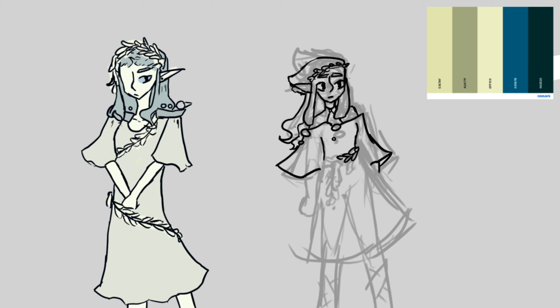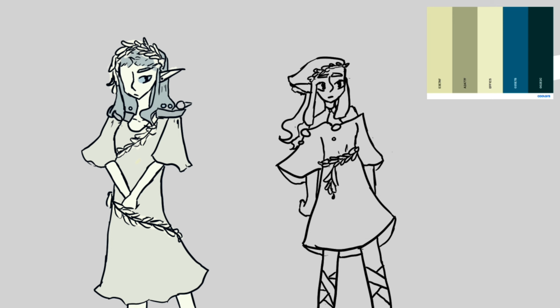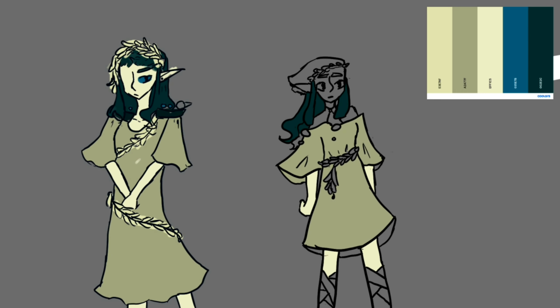I just think it's fun when you have those little floaty shapes on a character. You know they're supposed to be connected to something, but they're just not, and it's just really fun. Because it just looks so nice and stylized. It makes me happy. Here I got a better idea of where I want to place the colors.